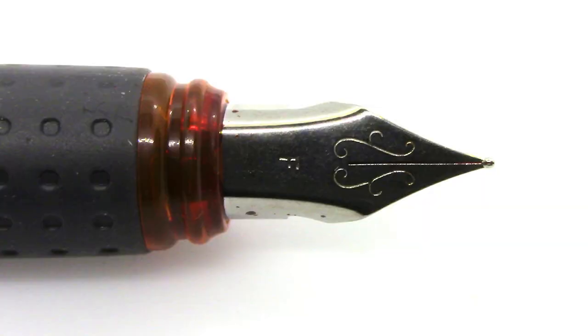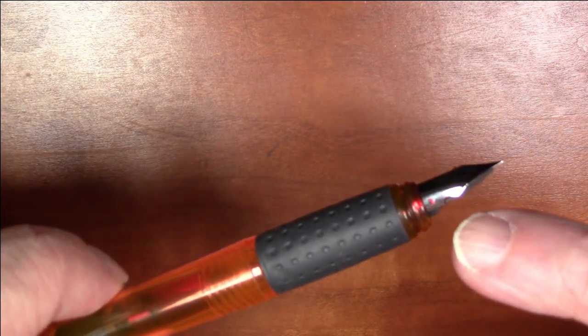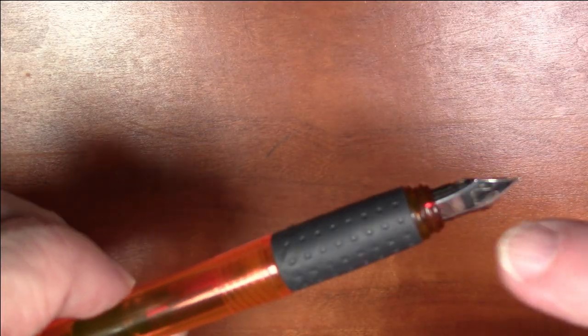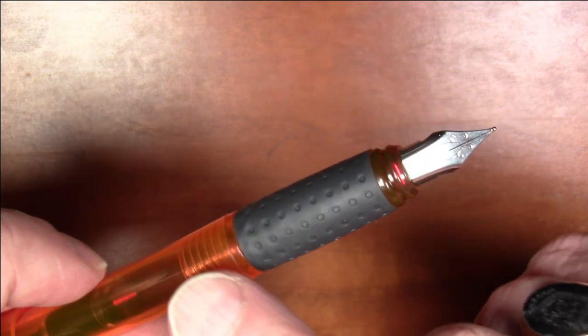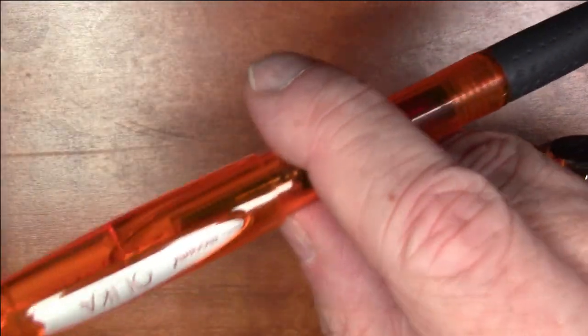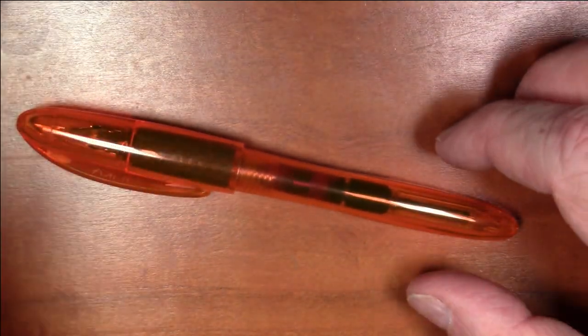Speaking of fine, this is a fine point nib. It's got a little scroll work, no breather hole, a little slit, and then an F for fine, and that's it. It's got sort of little wings on the side, which is interesting, which one would think maybe they have these little cutouts to give it some flex, but as you'll see, when you write, there's not much in the way of flex here at all. It's a very nice writing pen, as you'll see, but really nothing much per se in the way of flex.